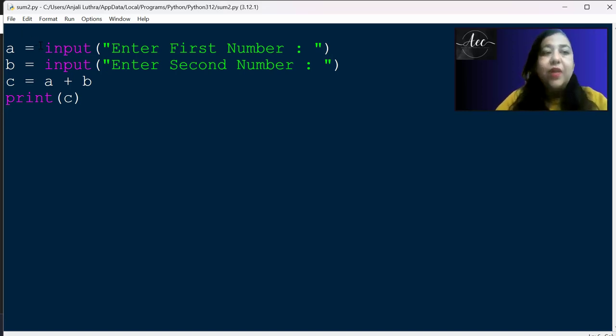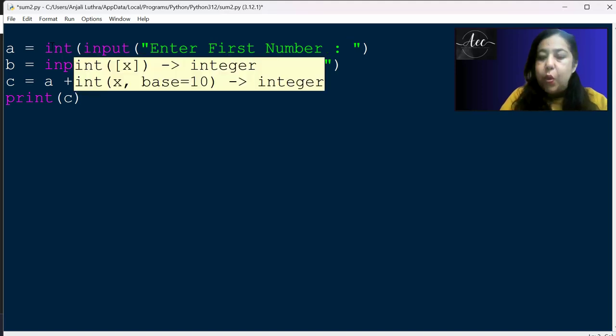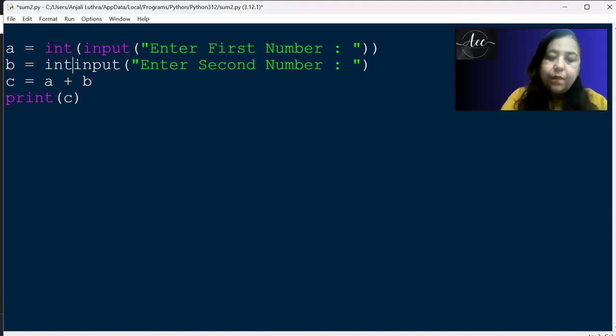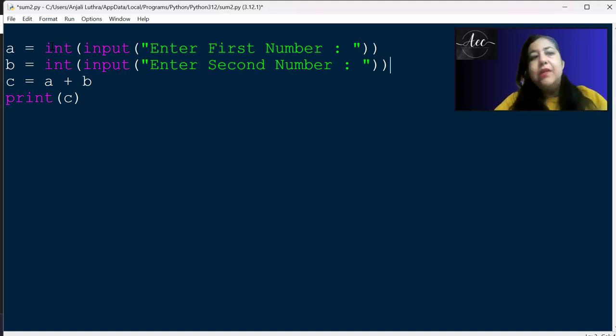I want to change it. That is possible with the help of type conversion, or you also call it type casting. How do we do that? We write int before the input function and put the whole thing in round brackets. This says whatever input is giving you, convert it to integer and then put it in A. Similarly I do for B. So I write int, enter second number.